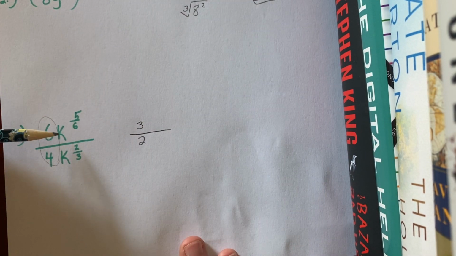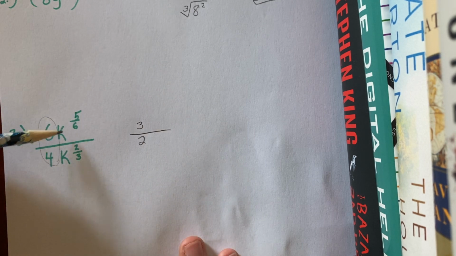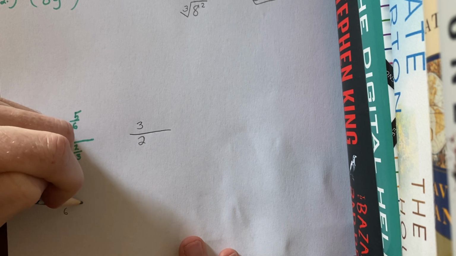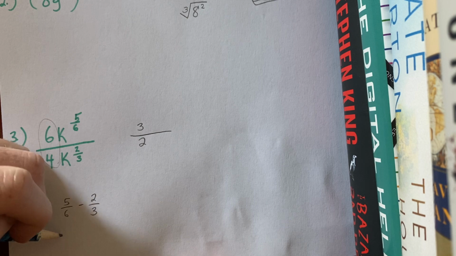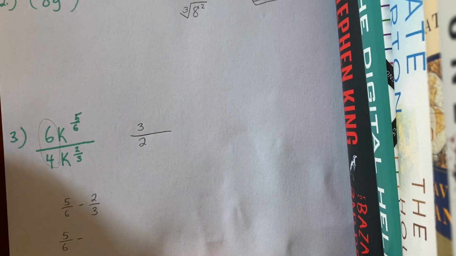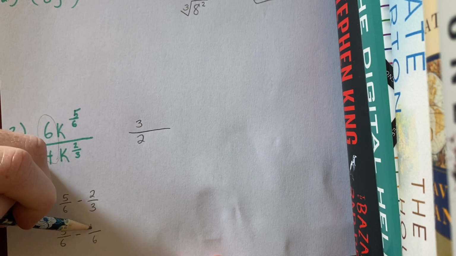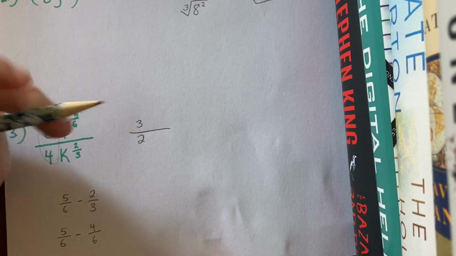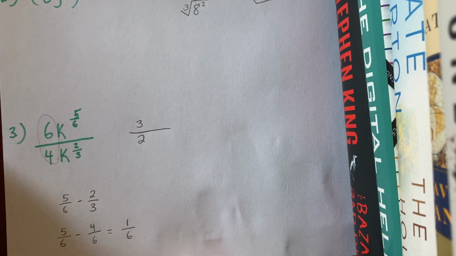If we have the same base, k, and we are dividing, instead of adding like we did for example number 1, you are subtracting. So I'm taking 5/6 and subtracting 2/3. Just like when you add, you have to have common denominators, so I only have to change the second fraction. I can make this 3/6 by multiplying by 2. Since I multiplied the 3 by 2 to get 6, I multiply the numerator 2 by 2 to get 4. Now I can subtract straight across. 5 minus 4 is 1, keeping the denominator the same.